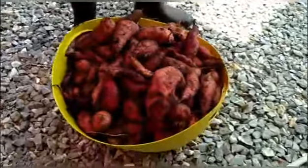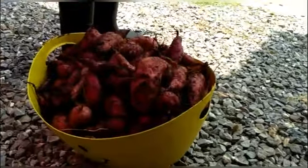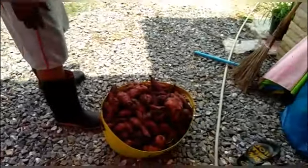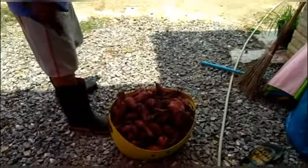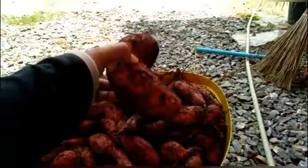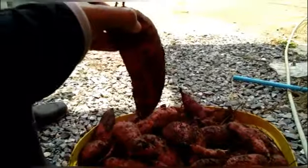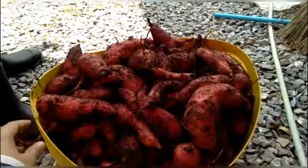So, guys, as the Bible says, you will reap what you sow. Like this one. You will not appreciate your planting, your hard work at first. But during the time of harvest, you will reminisce about the days back when you were planting whatever vegetables or crops you have in the garden. I'm really tired, but satisfied.